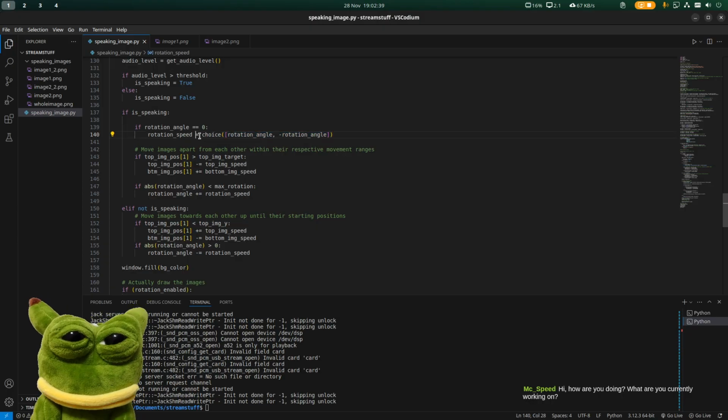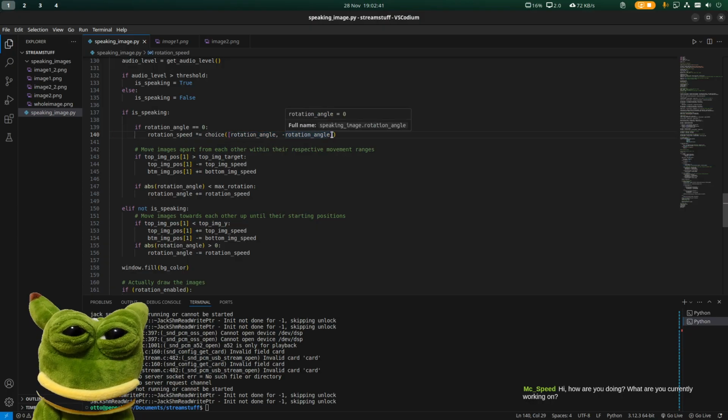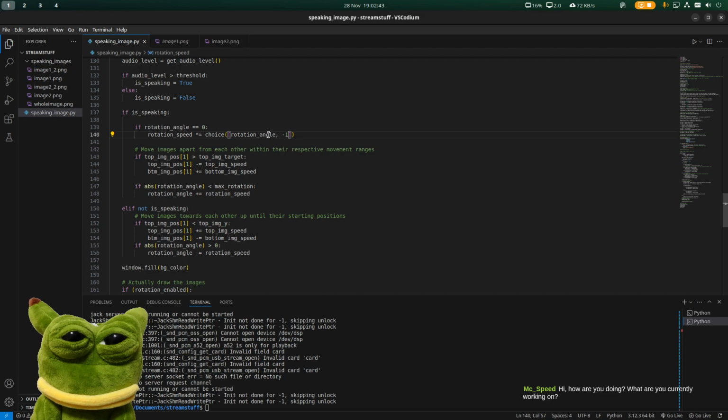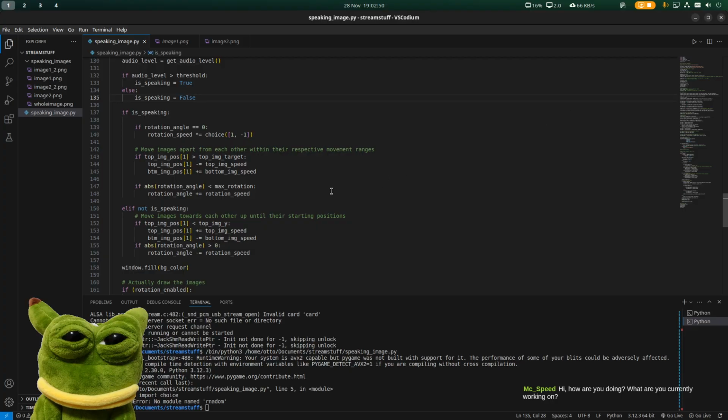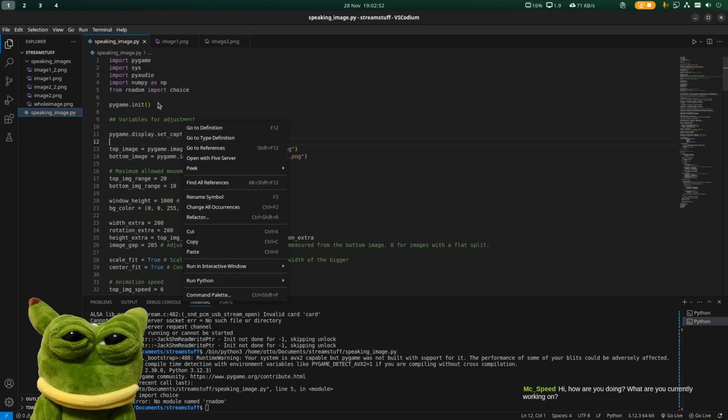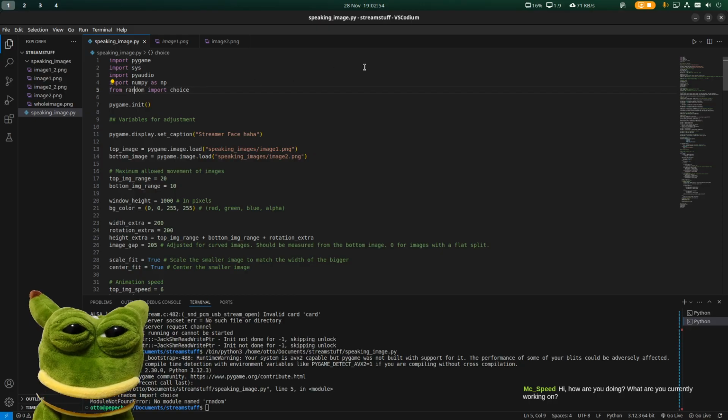Wait, I have an idea: multiply by a random choice of minus 1, 1. Oh yeah, that is not correctly spelled. From random.